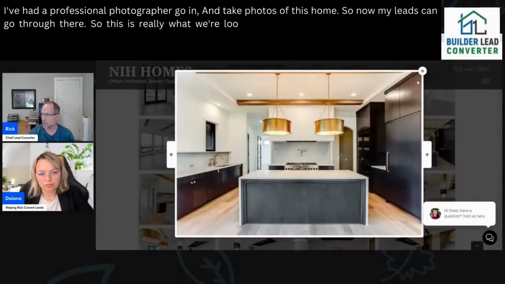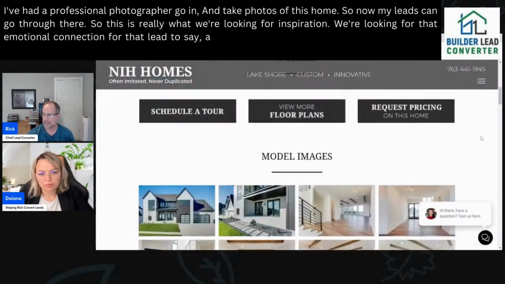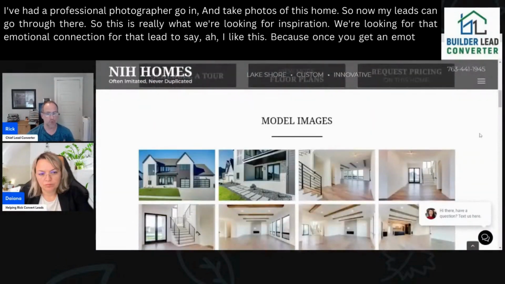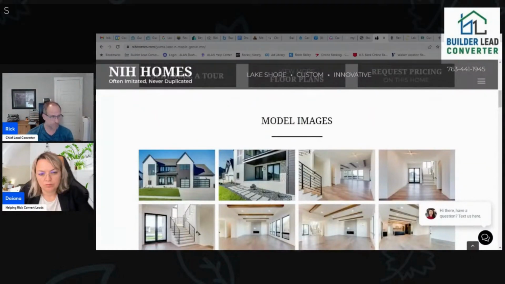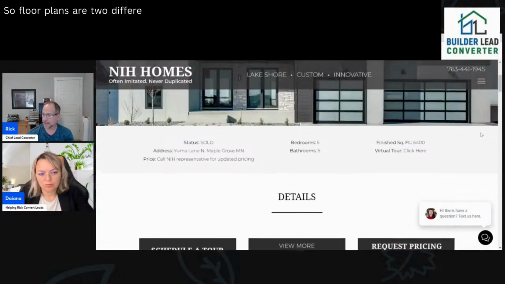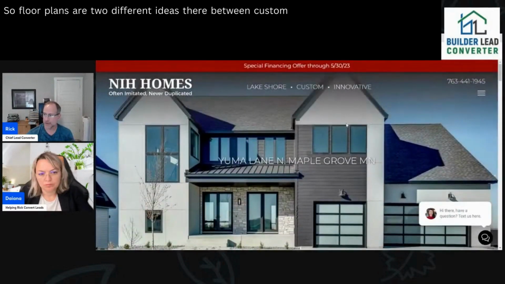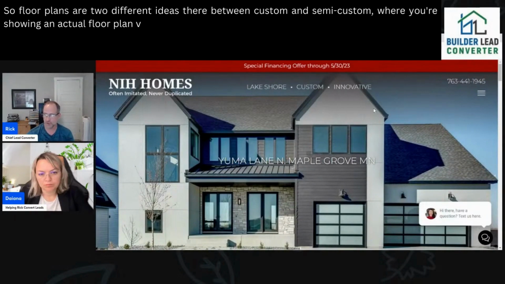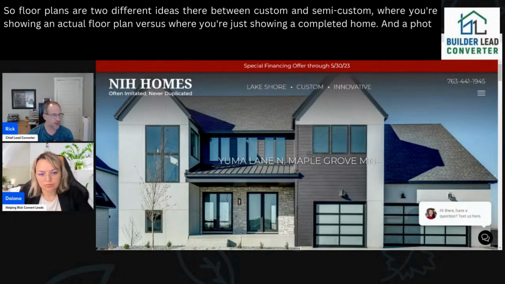So this is really what we're looking for, is inspiration. We're looking for that emotional connection for that lead to say, I like this. Because once you get an emotional hook, the next step is you start the relationship. So floor plans, two different ideas there between custom and semi-custom, where you're showing an actual floor plan versus where you're just showing a completed home and a photo gallery to go with that.